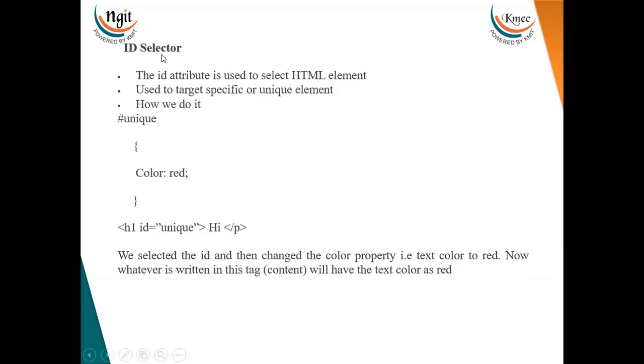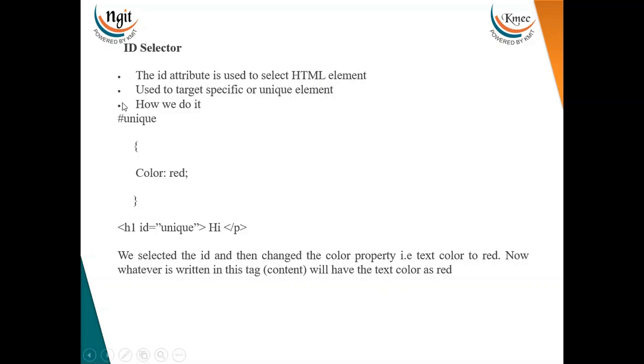Now whatever is written in this tag, the text color will be red. The second selector is the ID selector. The ID attribute is used to select an HTML element. So here it is used to target a specific or unique element. As I gave you an example, if you are using multiple h1 tags in the document and you want to target the second h1 element, then you can target that second h1 element using an ID, that is a unique name given to that element.